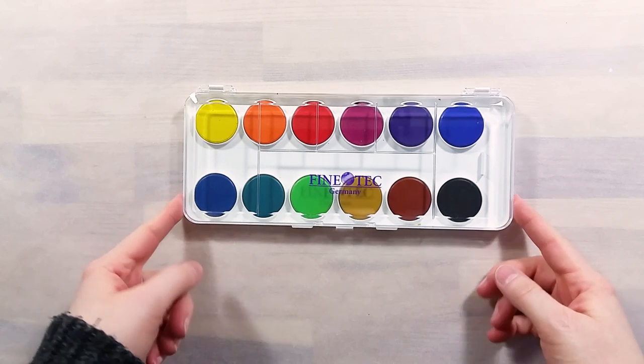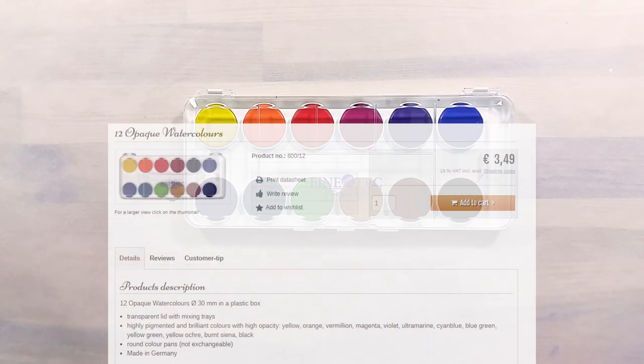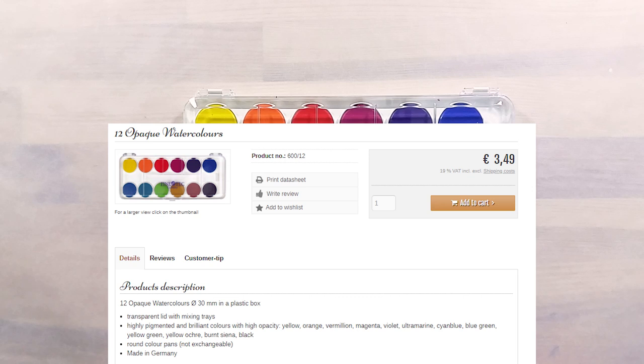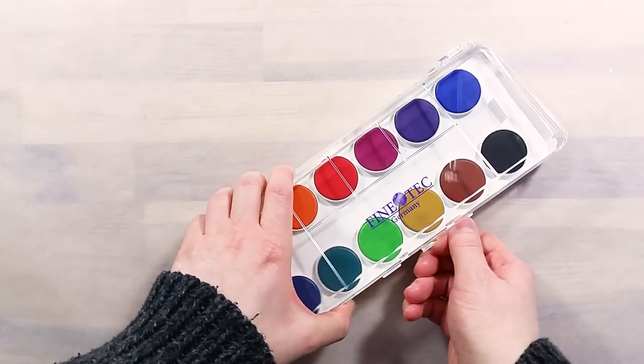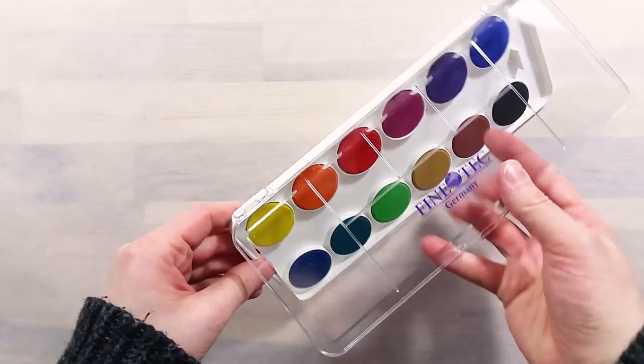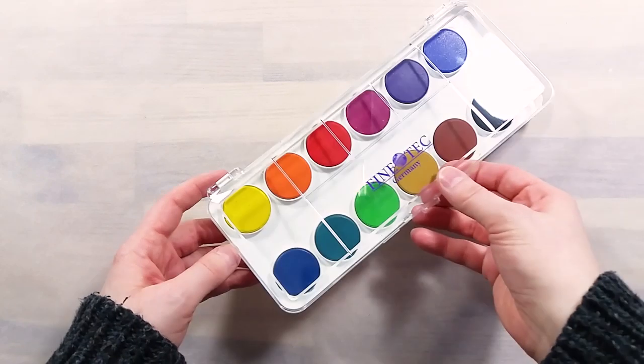Coliro is a company that is well known for their shimmer watercolor paints. I was browsing their website and I saw that they have these opaque watercolors available and I got curious. I realized that this is more intended for kids, but it's also really inexpensive, so I was wondering just how far I can push the paints.